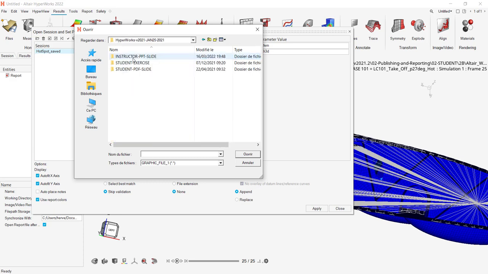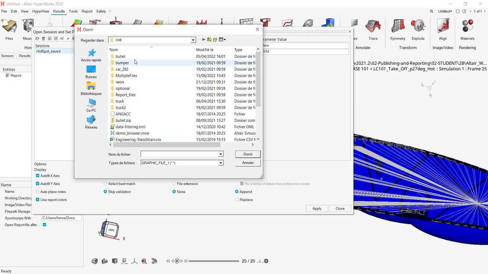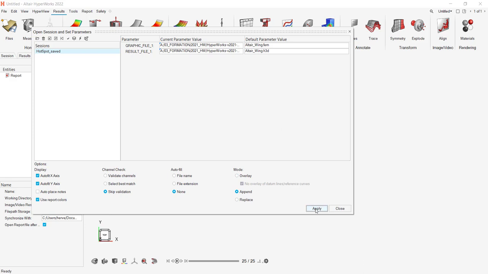I had one I like in this one, student exercise, chapter 9, and I will pick this one, which is a completely different one. Let's go for this one, da.fem, and I will just copy, paste, and take the H3. Here I will ask for appending, so create a new page in the session. So I click on apply.